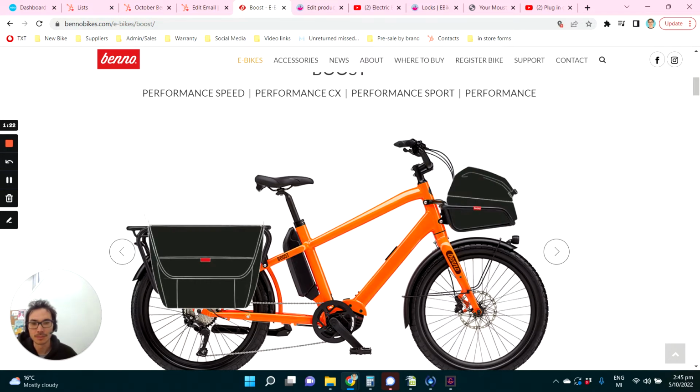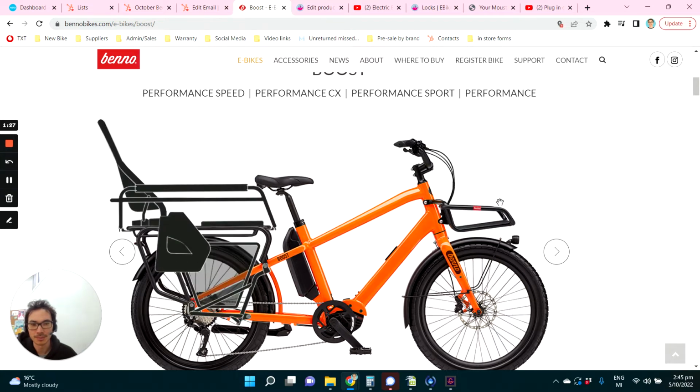Now, you can have a combination of some of these things. Of course, the bag sitting in there can still sit in there when you're doing that. You could have the footrest, even if you have two child seats. You don't have to have this rack pad here. So there are some combinations.